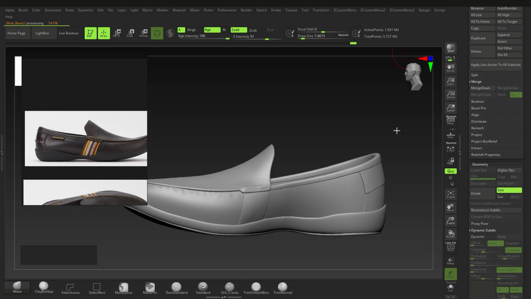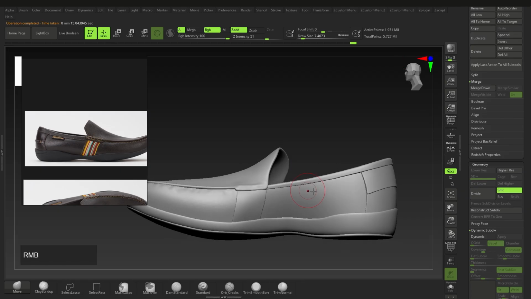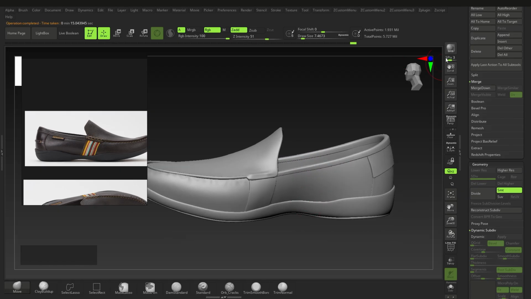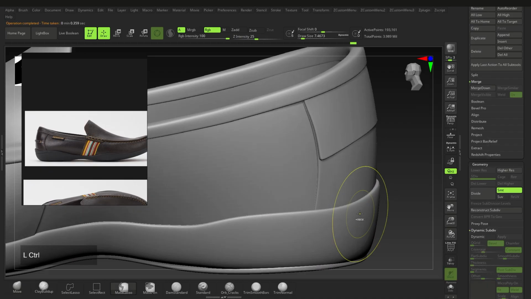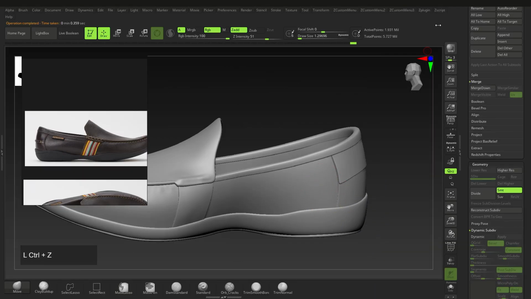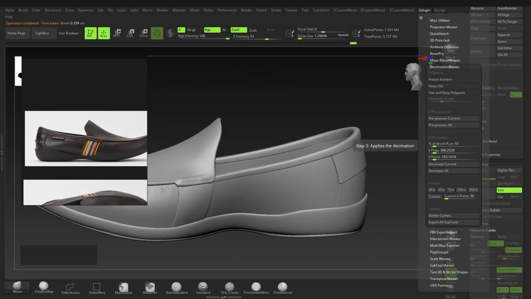And then we're going to import this into Maya, and then just adjust the low poly, because obviously we moved things in the high poly. So I'm just going to adjust the low poly, and that's really about it. So I won't really voice that part because we've done that a few times. So I think we kind of get the point by now. So let's just go to ZPlugin, and yeah, I guess 10% should be fine. Decimate Current, and yeah, that looks pretty good. 200,000, not a big deal. We could even go to 5% and leave it at that. I think even 2%, but we'll leave it at 5%.